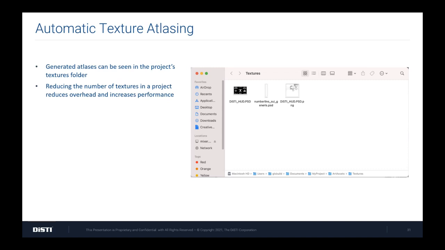Like I just showed, you can take a look at exactly what's going on in your atlas in the generated textures folder. In the event that you need to debug the texture atlasing, decide which images need to be part of which atlas, or exclude some images from atlasing, you can look at the generated atlas to make those determinations.